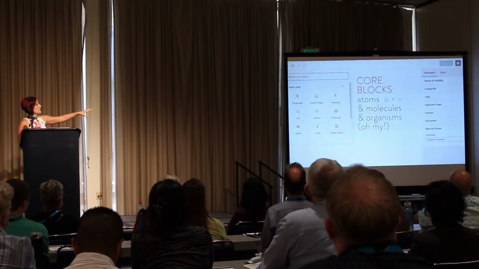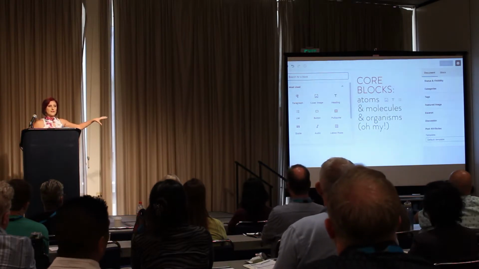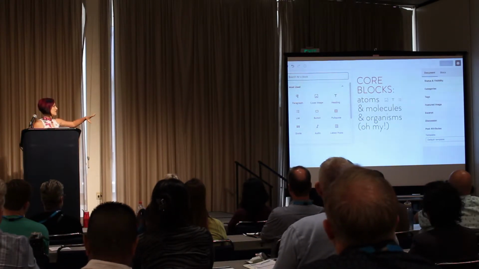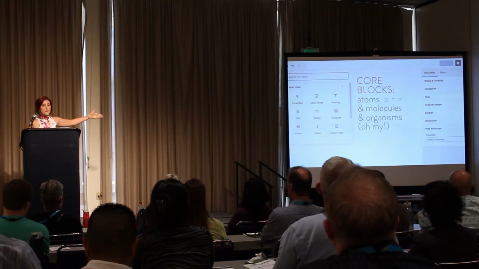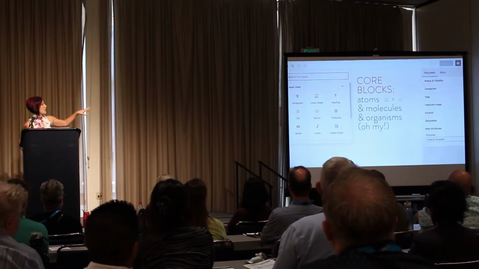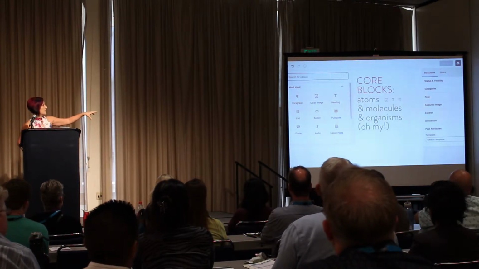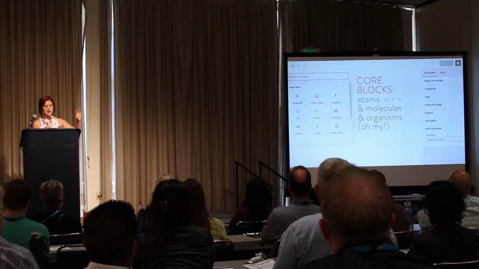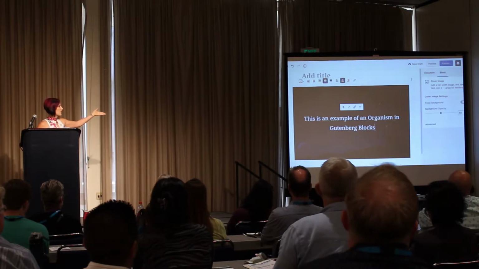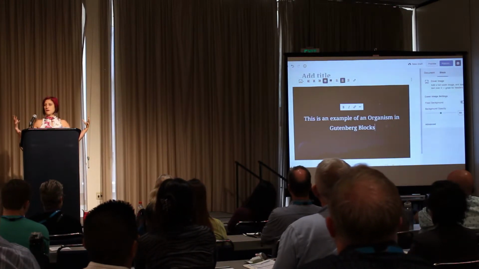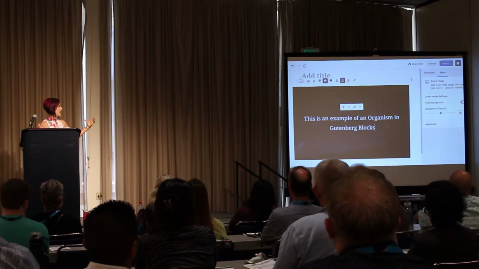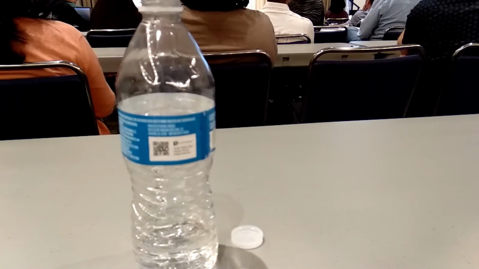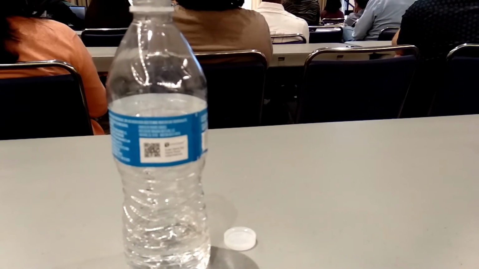When you look at Gutenberg and you look at blocks, now remember atomic design where I talked about these core elements? These blocks are basically those elements, right? You see stuff like paragraphs and headings and buttons, those are atoms, right? Like those are those atomic elements. You see molecules, stuff like lists or pull quotes. You see organisms. A great example of an organism, one of the core blocks, is this hero image, right? So we've got the image and we've got the text. And this is a reusable block. This is an organism, according to atomic design.